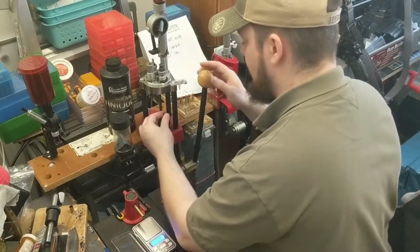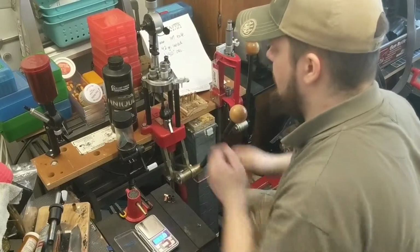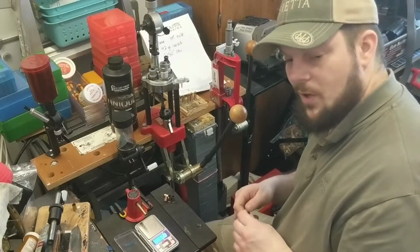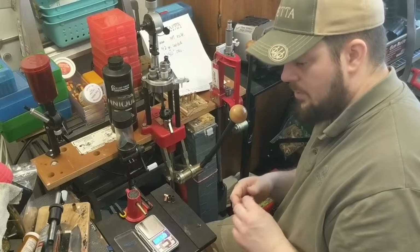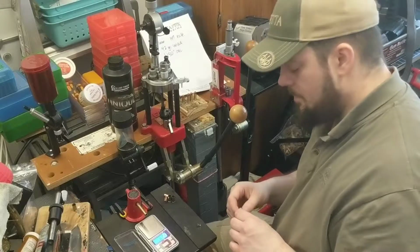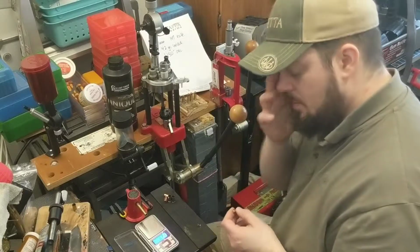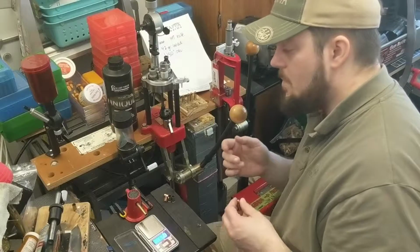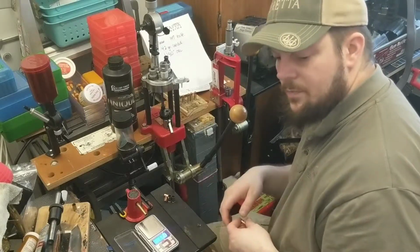So then once I would see it run that weight several times, I would just start throwing the charges into the cases. For plinking ammo, if you're off by 0.1, 0.2, not the biggest deal. If you're looking for real precision pistol ammo, you're going to want to weigh every cartridge. And that goes for rifle too. But for plinking ammo, that 0.1 or 0.2 is not going to be a big deal, but I'd still check weigh every 5 or every 10, just because once it gets away on you, it's quick to get away on you.